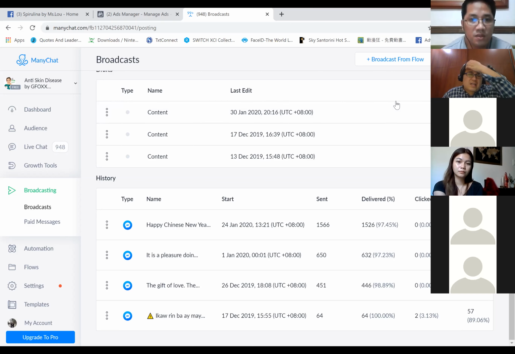There's another strategy of ManyChat. If you are interested, we can teach you next time. But for now, you can open an account for ManyChat and take a look. You can learn the system. This can be a very good, useful tool for you to do follow up. Instead of sending one by one, you send one time and everybody receives. That's ManyChat.